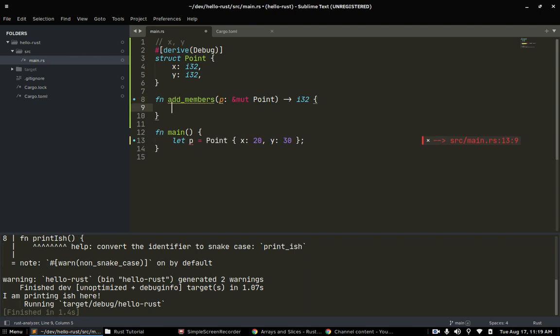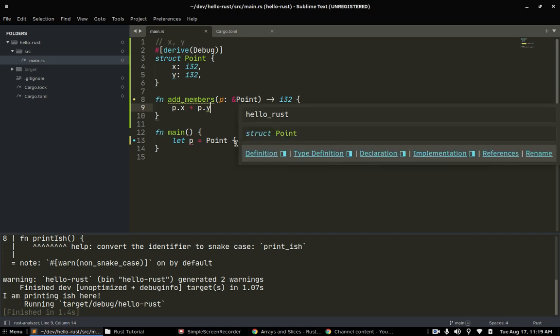So the way to do this is actually really simple. I don't even know why I declared this as mutable. It doesn't matter because I'm not going to be assigning values to this. So I could just do p.x plus p.y, and this is gonna work. Now another way you can actually do this is to just remove the return statement and remove the semicolon, and that's pretty much it. So if this is the last statement in your function, this is going to return whatever this value is, and to use that is pretty simple.